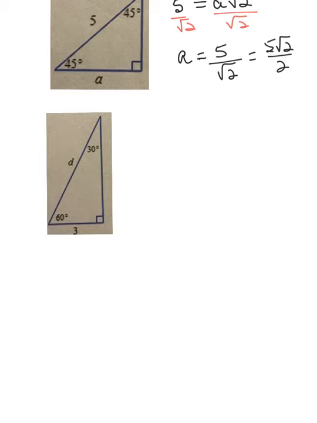On the last figure, for example 1, we are back to a 30-60-90 right triangle, and we are told that the shortest leg has a length of 3, and we are being asked to find the hypotenuse. Remember that the hypotenuse in a 30-60-90 is always short leg times 2. So we know that D, our hypotenuse, has to equal the short leg times 2. So we know that D equals 6, and we are done.